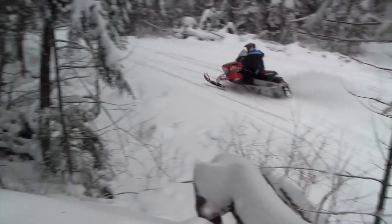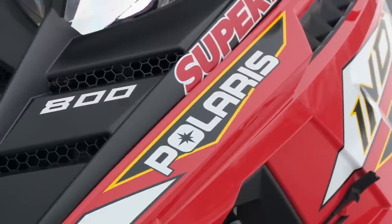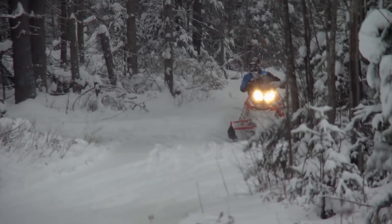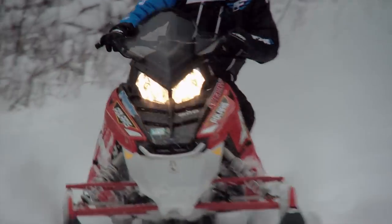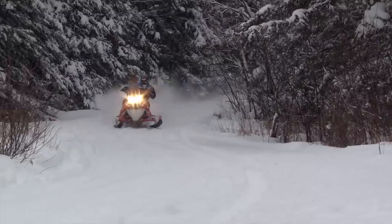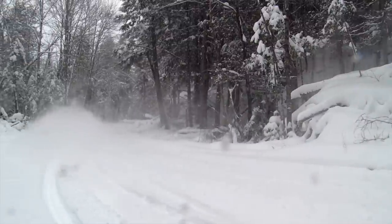If snowmobiling is about fun, and it surely is, rest assured the new Indy 800 SP is giggle-till-the-ice-cream-comes-out-your-nose fun. Take note, this thing is seriously fast. Maybe the fastest 800 this year. We're not sure yet. We do know this: the Indy 800 will pass the C-note down Kevlar Lake faster than you can zip up your 1990 Indy leather suit.